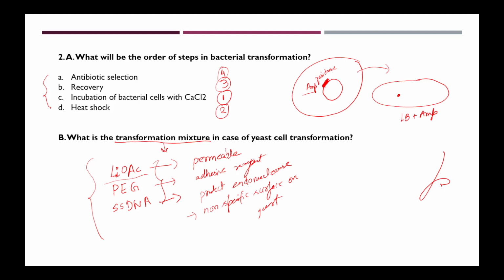And similarly for mammalian cells, and in other cases also, sometimes we use electroporation. There we give a small electric treatment at a particular voltage, so that for a transient time, for 1 or 2 seconds, the wall or membrane can open and DNA can come inside. Then we allow the cells to recover and grow, and then we provide the selection medium so that the transformed cells can be selected.